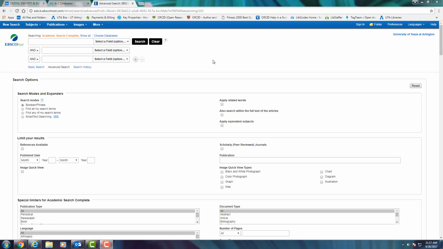And it needs to be in the form of a question, and then you need to be able to pick out keywords from that question. So the question that I'm going to use as an example today is one that I've used in a class before. So some of you might be seeing this and might remember this if it was a class that I taught for you and one of your instructors. So the question that I have today is, why is depression in older persons often undertreated? And what impact does this have on families?